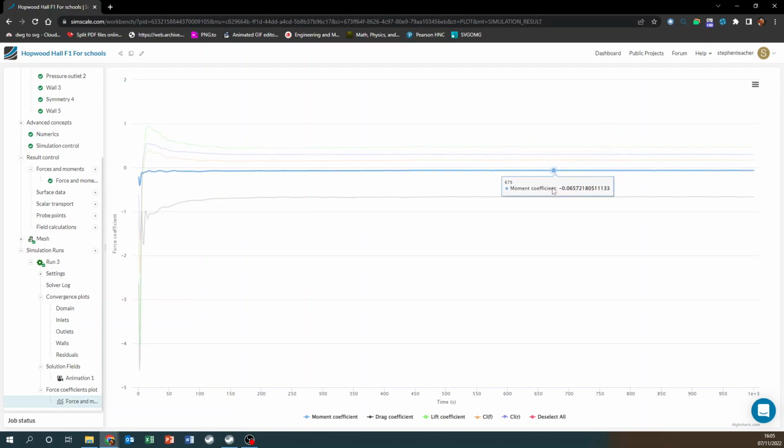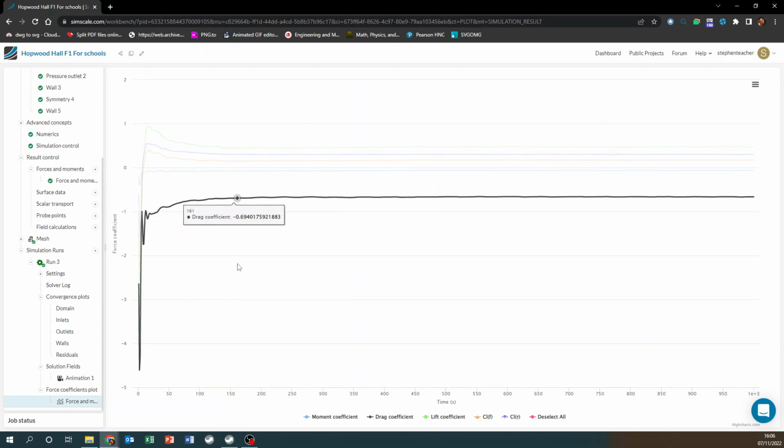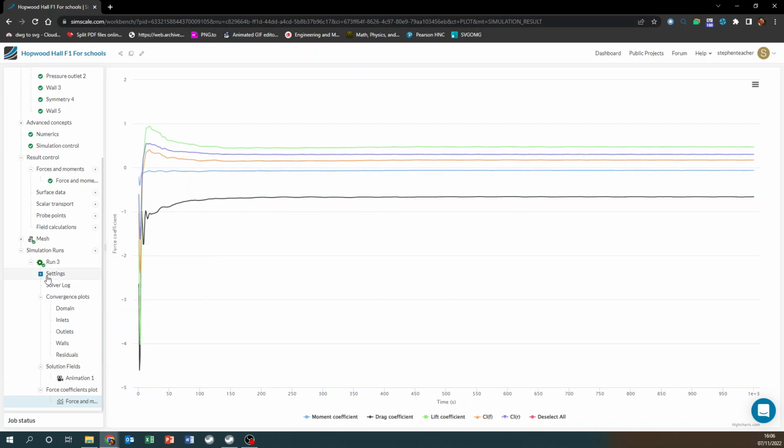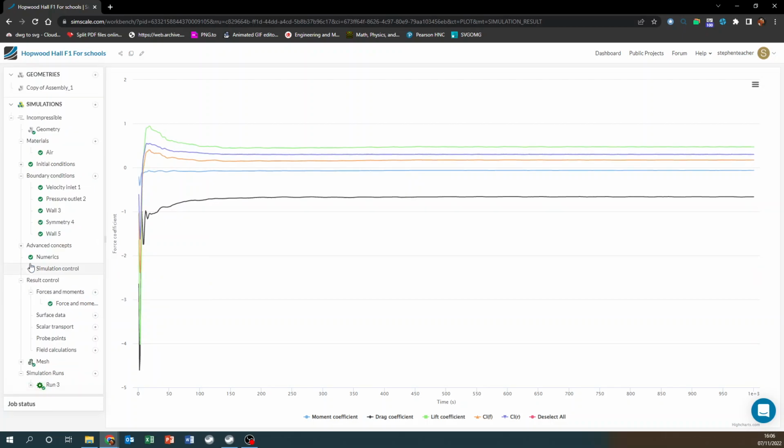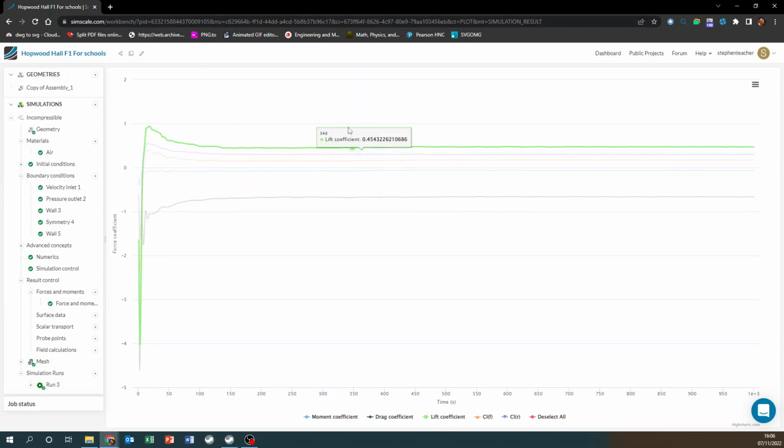I think this will start to come into its own once you've had a look once, made some adjustments, and then we can check those drag coefficients and see if they've gone down or up depending on our changes. Because less drag is better, and we can start to use this tool for iterative design. So hopefully that's enough to get you to do your first simulation, and we might need to spend a little bit more time on how to get it to animate, but that's certainly going to get you most of the way through.